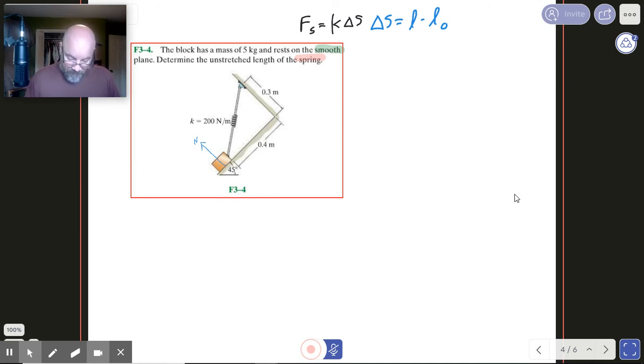And finally, the last thing I want to talk about here before we get started is our weight here. Now what it's given us is a mass instead of what we've had before, like what we had before was it just flat out told us 550 pounds or 700 pounds. So a lot of times it's going to give us a mass. And so the weight is going to be the mass times G 9.81. So in this case, we'll have to do a little calculation. G's 9.81 is approximately 10. So the weight is approximately 50 newtons.